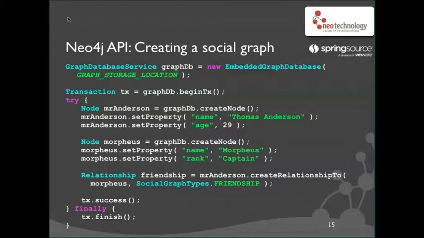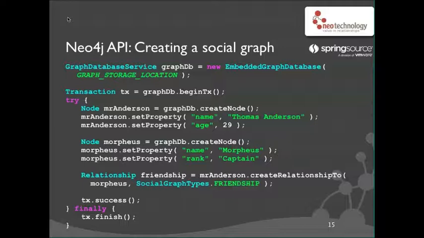So from this graph database, we create node, we get a node back. The node is basically a java.util.map. Doesn't really implement that, but that's the semantic equivalent of that. You have set property and get property. The property keys are all strings. The values of the properties are anything that is a primitive type in the JVM, which means bytes and floats and ints, as well as strings.